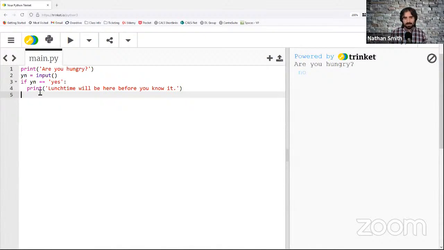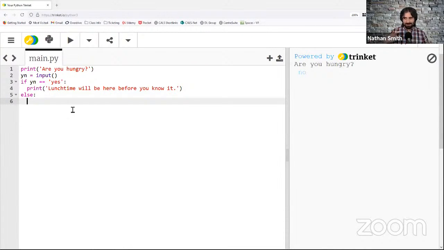And so underneath this, we're going to add another option here. Else. So I'm going to type the word else, then put a colon, and then press enter again.